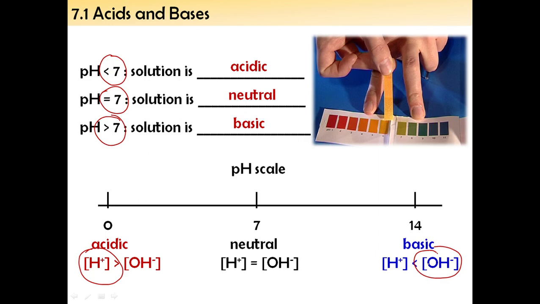Okay, so this is the scale memang sampai 14. Saya rasa semua orang tahu pH scale sampai 14 kan? Have you come across it? Kenapa 14? Kenapa dia punya height sampai 14 je pH? Kenapa bukan 20? Kenapa bukan 17? Kenapa 14? Okay, nanti saya akan explain why it's 14. Dia ada kaitan dengan relationship between pH dengan pOH tadi. Okay, so stay tuned for that.